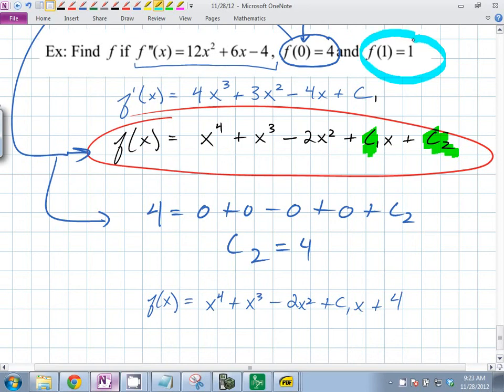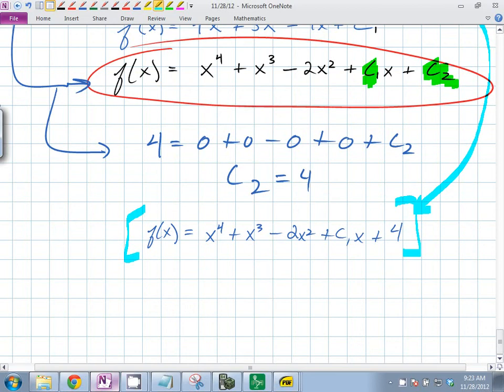Is it really nice that they gave us nice values like 1 and 0? Is that nice? Yes. I mean, if I said, plug in 27, would that be kind of annoying? What would you have to use if I said plug in 27? Yeah. So it says F of 1 is what?